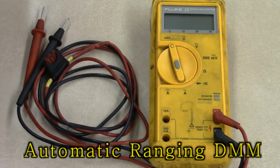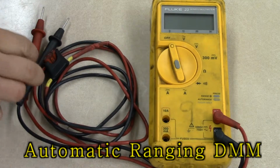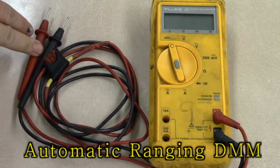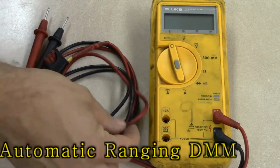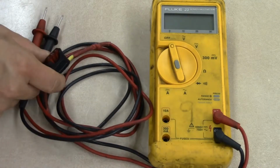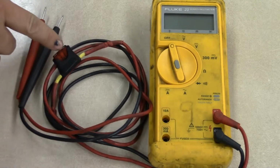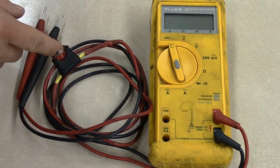So a couple of things we're going to take a look at first. First off, our leads. We have two leads, okay? You have a negative lead and a positive lead. And in our leads, what you'll notice is on my positive lead, I have this fuse that I wired up in series with that lead. The reason I did this is for when we measure current.